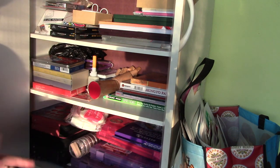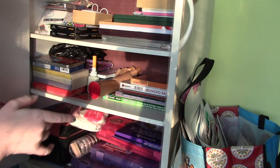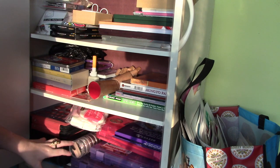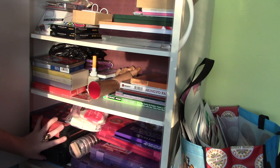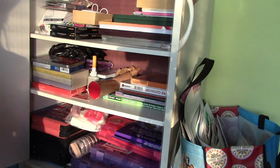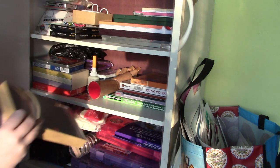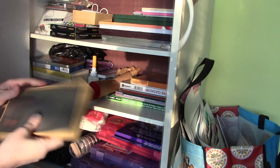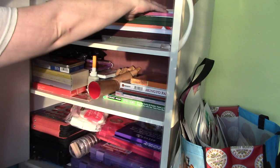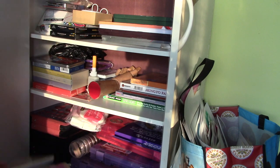So this is where I keep some extra colored pencils and pastels. And I believe this stuff down here is most of my colored pencils in cases and things like that. But there's some watercolor stuff in the back. So this is my wonderful pencil wrap from Marco that they had sent me. It's very nice. And I'm going to talk about that in another video.